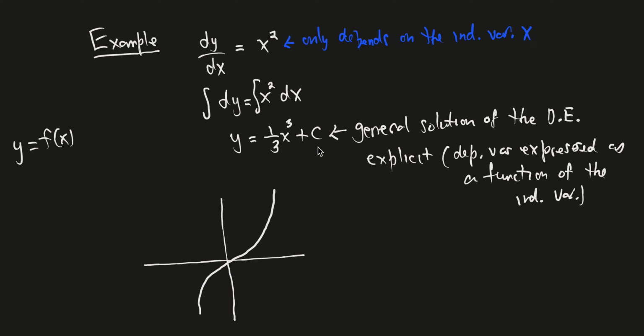And then, how do we visualize this plus c where we don't even know what c is? But think about it as a translation of your graph. By adding a constant to your parent function, you shift that function either up or down depending whether the constant is negative or positive. So for instance, if I were to add 1 to this, then I would shift this graph up 1 unit, and that would change the y-intercept, but it would have the exact same slope. So the curves would be parallel. Instead of saying parallel lines, this general solution actually represents parallel curves.